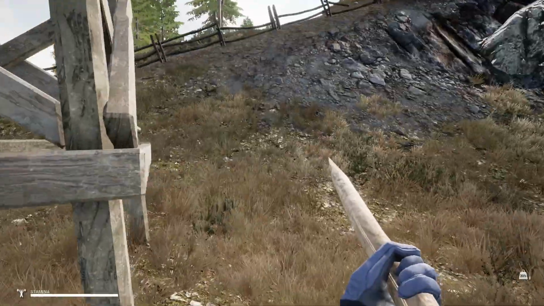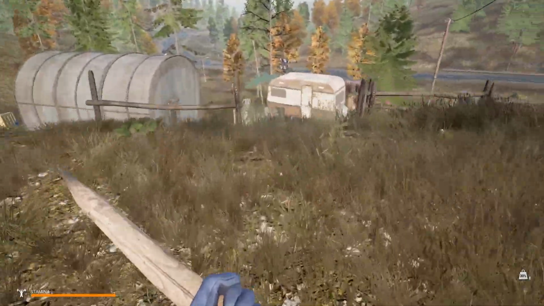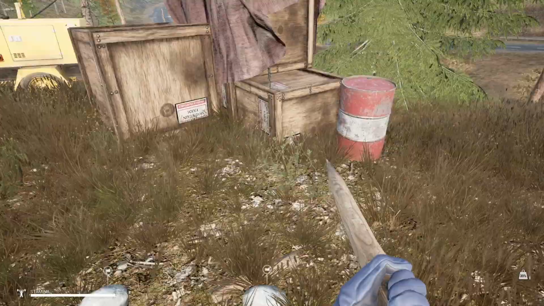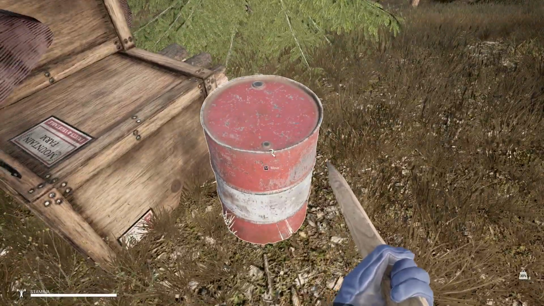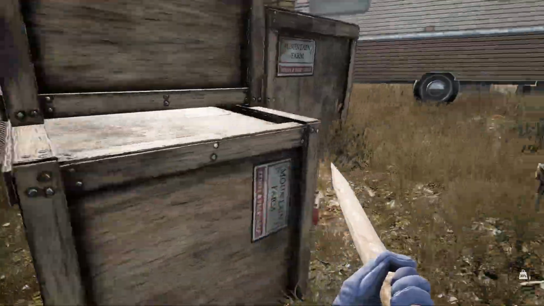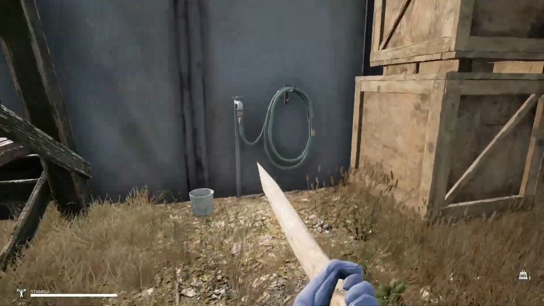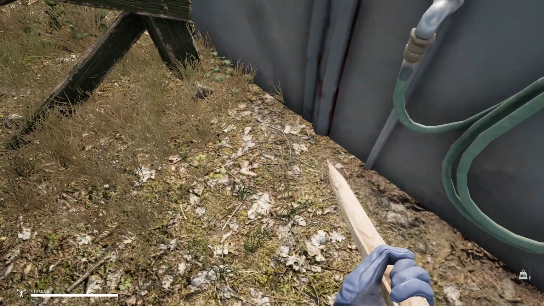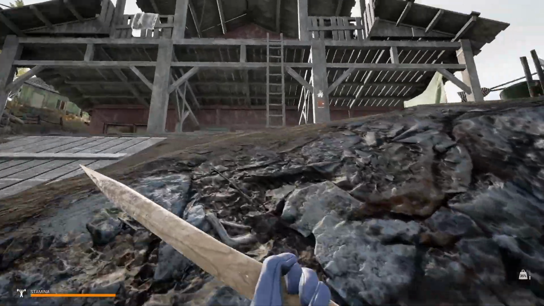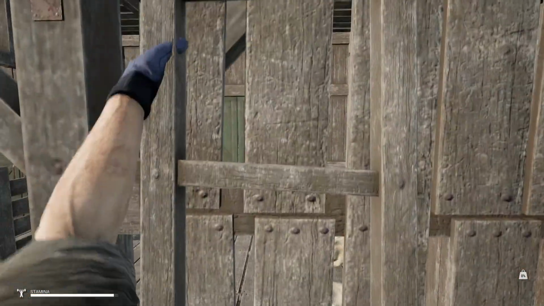Any metal parts around here? A bunch of stone. Oh, I can move the barrel? Okay. Take the firewood, I guess. Definitely gonna need it. Bunch of components laying around. Ooh, there's a hose. Oh, hey! Would you look at that? So much for needing to craft a bucket. Awesome.